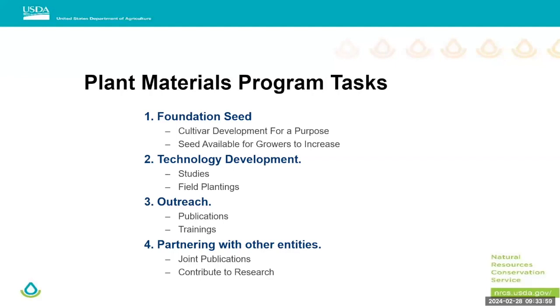The other thing we work on is technology development. One we just finished was studying different seeding dates for warm season grasses — I have the full publication on the table. What we found is that the most optimum and most stable time for warm season grass seeding is actually in the spring, a little on the later end. In the August timeframe and seeding dormant, we could get establishment on warm season grasses, but it was very inconsistent.